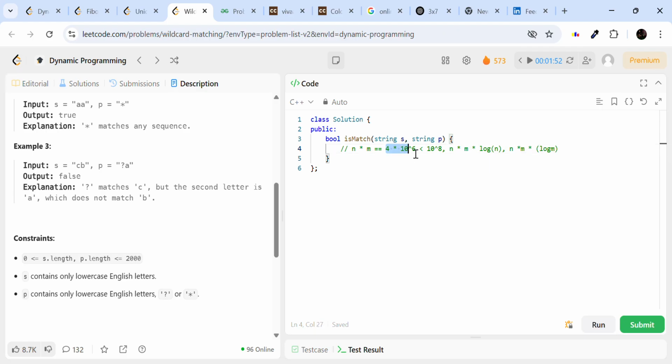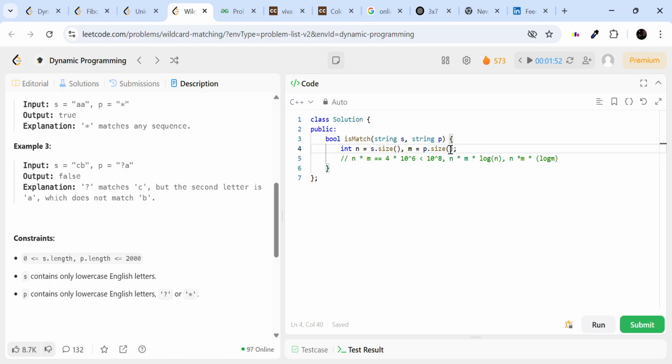So this into 12 is still less than 10 to the power 8, so a solution like this would work fine. Let's say n is the length of string s and m is the length of string p.